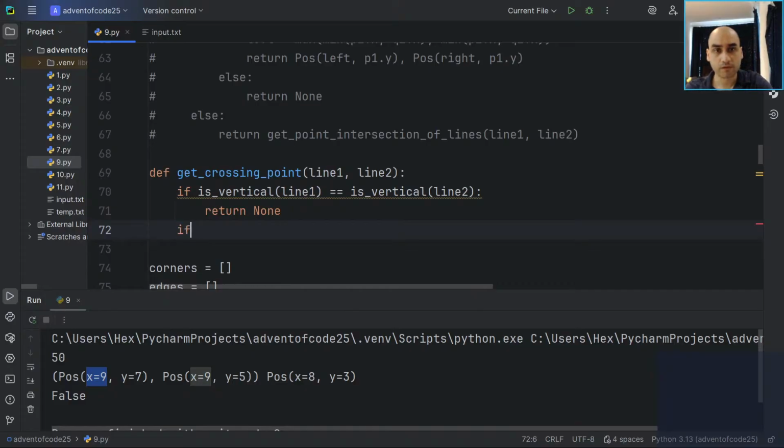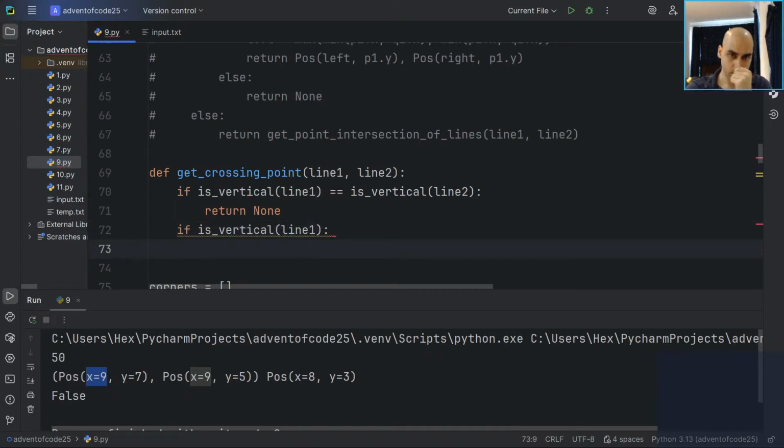Okay, so if line 1 is vertical, so this one's vertical, so the crossing point P will be the x value of line 1.